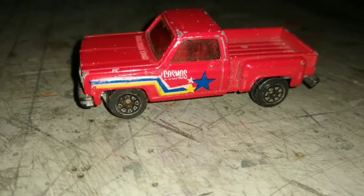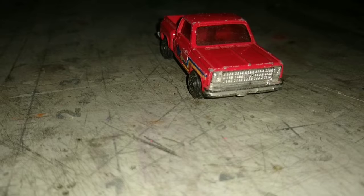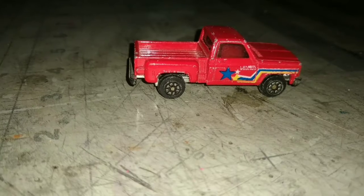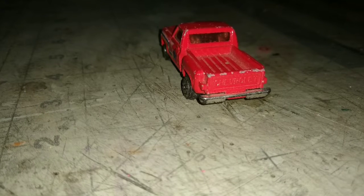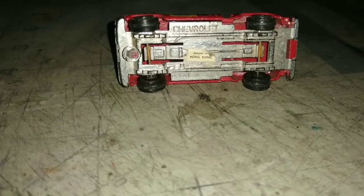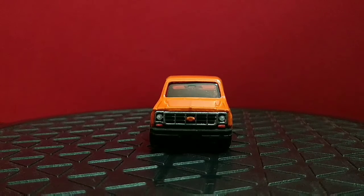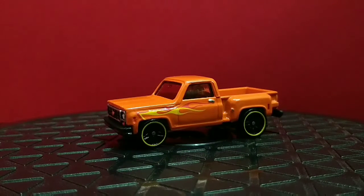Now here's a reminder of what it looked like before. So here we have the finished product. Awesome, awesome orange. Details came out great. The flames went perfect with the wheel.